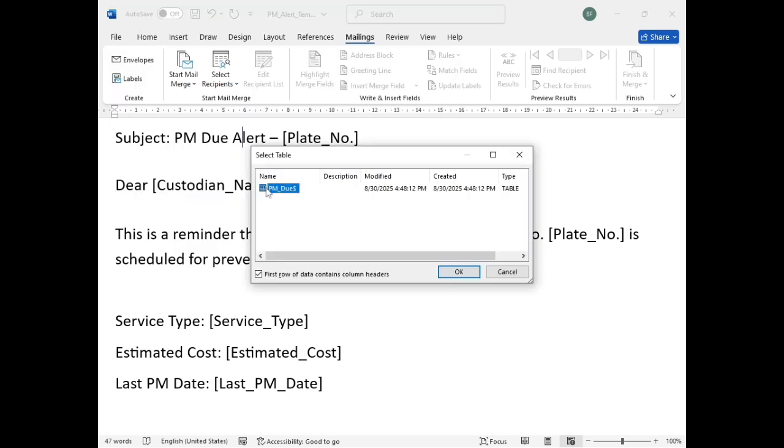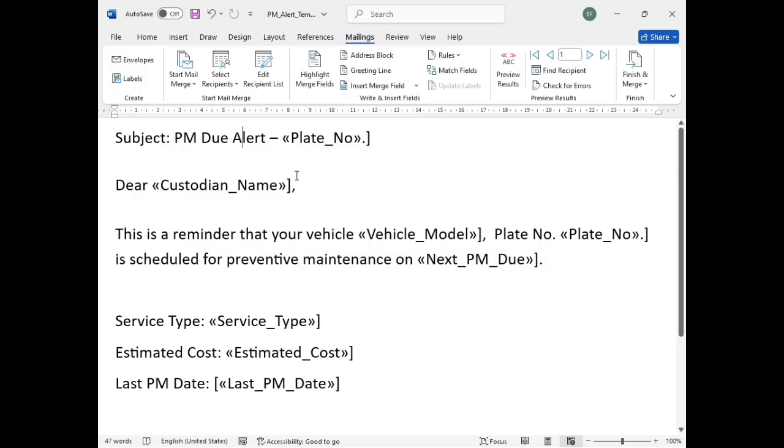Okay, so I got the table. I'm going to double click this. If you notice, the placeholder was already replaced by the field coming from the table that I have just opened, the PM alerts. That was from the Excel file.